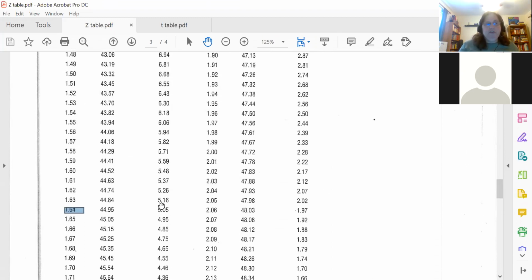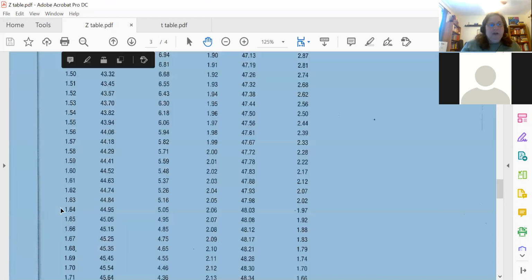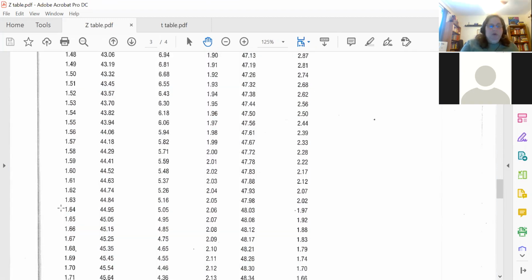And it's got to be one of these 2 numbers. And by convention, because these are very close to 5%, right? 5.05, 4.95. By convention, we choose this one. We go to the left, and our corresponding number is 1.64. Now, depending on how the problem is phrased, it may be positive 1.64 that you're trying to beat, or negative 1.64 that you're trying to beat. Not both, one or the other.